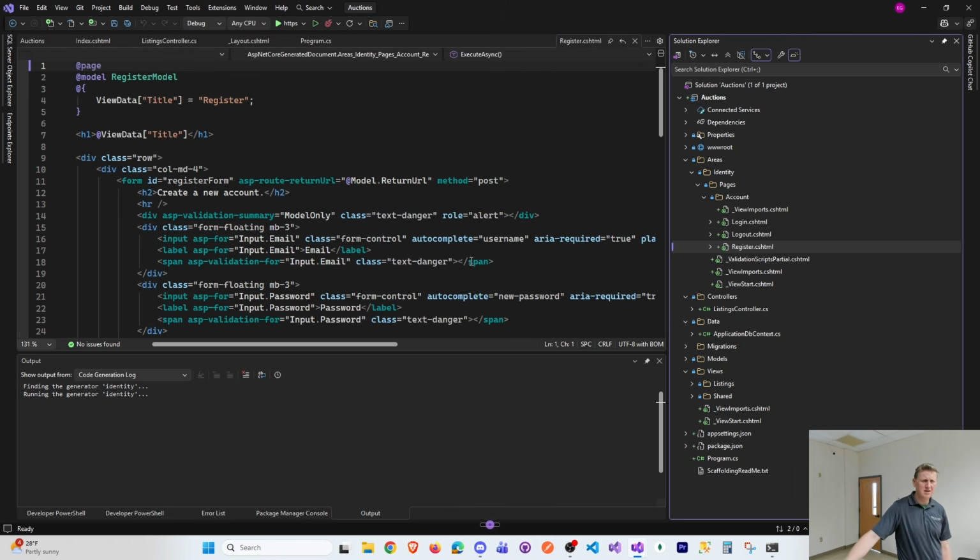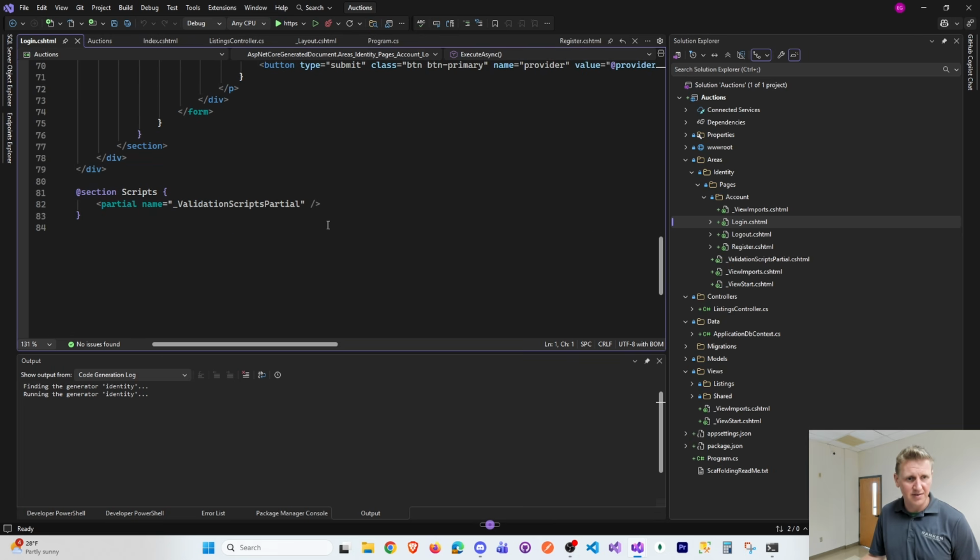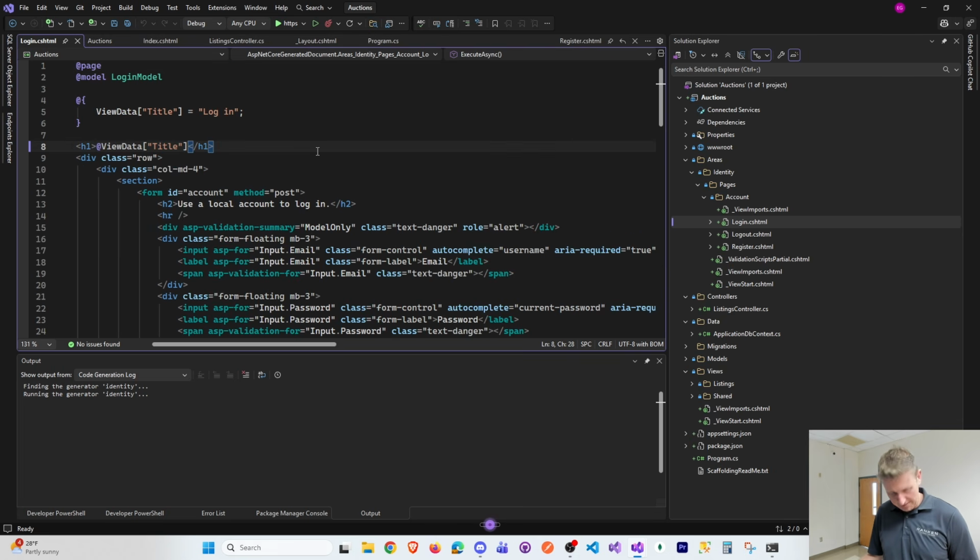The unfortunate thing is that these pages are still built with Bootstrap. And so, of course, again, AI is really good at Tailwind. So I just went through and I refactored these pages to use Tailwind classes instead. I'm just going to bring in, under the login page, these are all, again, Bootstrap classes.